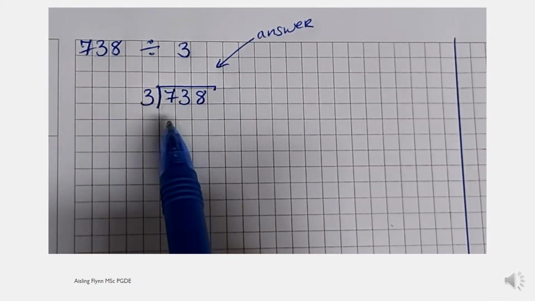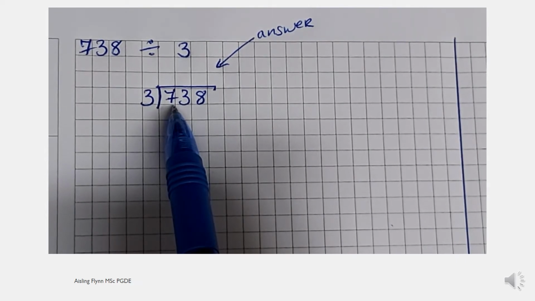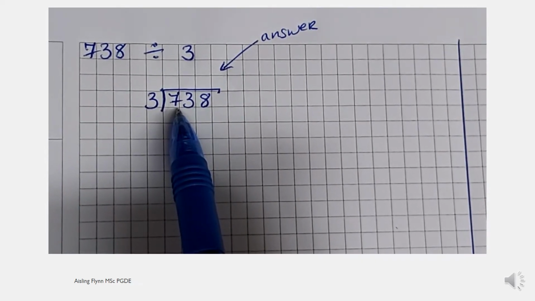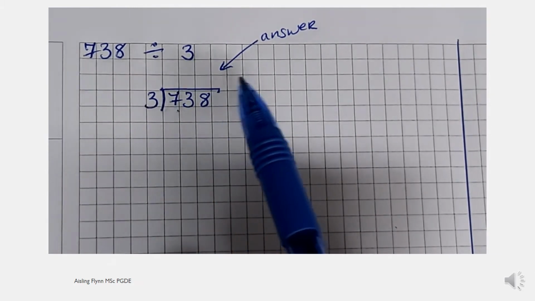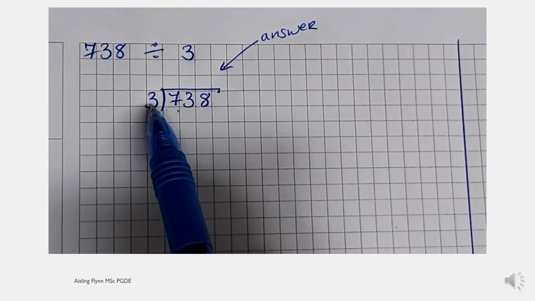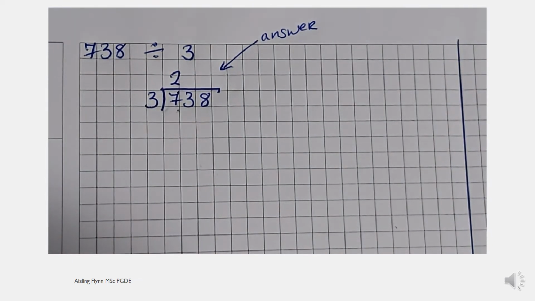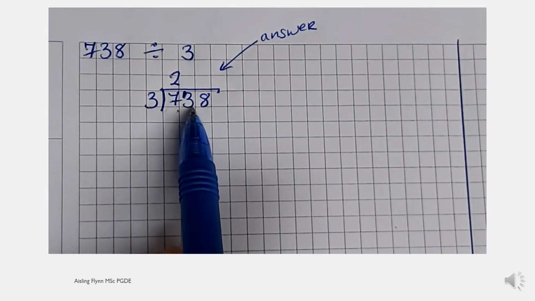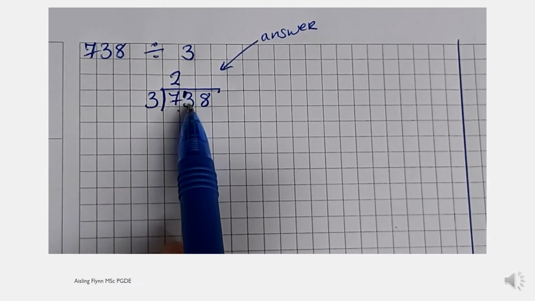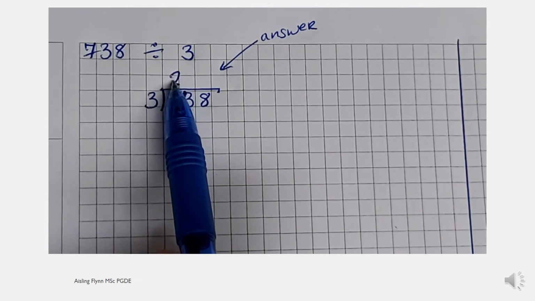Okay, we're going to begin with the largest digit, that's 7, which represents 7 hundreds. So I need to make 3 equal groups from 7 hundreds. Well, I could have 3 groups of 2. That makes 600, and I'd have some extra left over. So I say to myself, 3 goes into 7 twice. So I can make 3 equal groups of 2, but I would have 1 left over. So I carry that 1 extra 100 to the tens. Remember, 100 becomes 10 tens. So now I have 13 tens here. So 3 into 7 goes twice, but there's 1 extra left over.